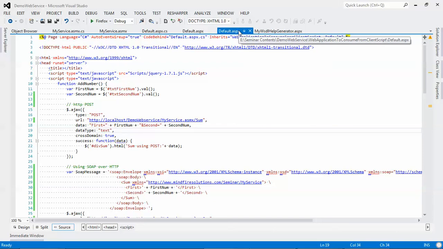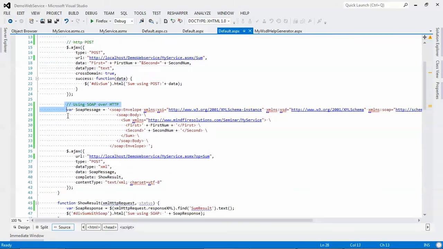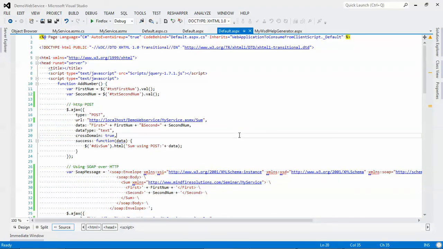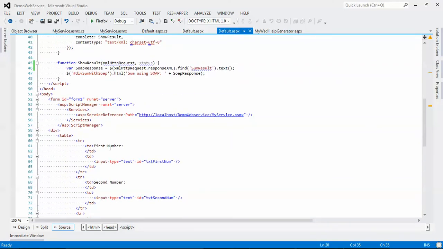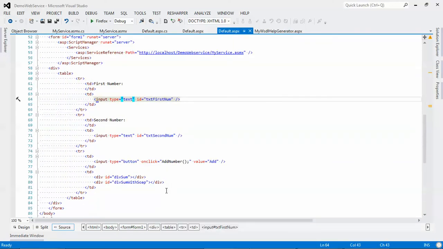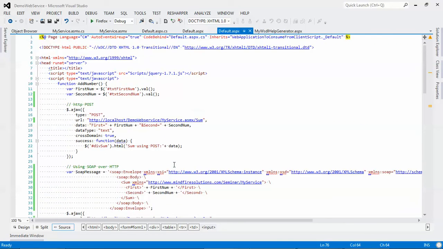Now I will show how to consume by making an HTTP post request, and how to consume by making a SOAP request. So first let's go for the HTTP post request. The same thing that I'm doing here. Here also I have two text boxes for taking two numbers. Then I have a button, and on click of it I am calculating the sum of two numbers.